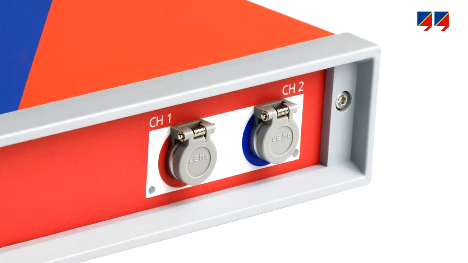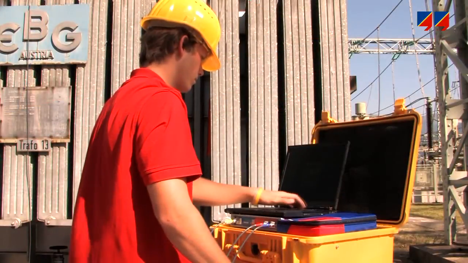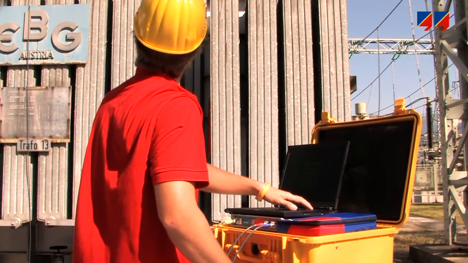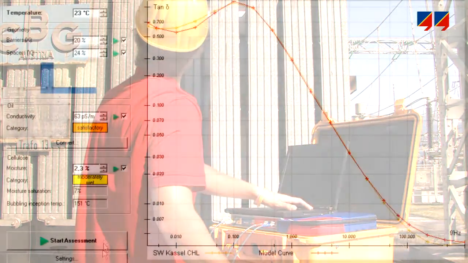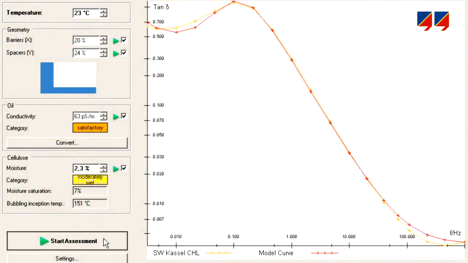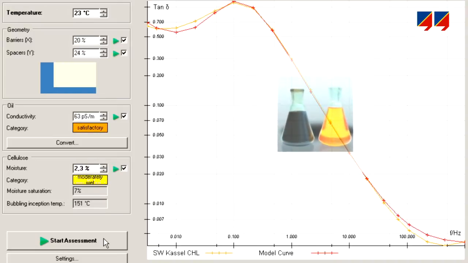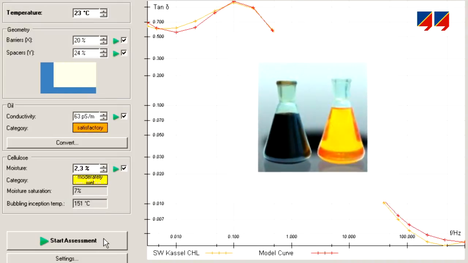The Dirana's moisture determination is based on a comparison of the transformer's actual dielectric response to modeled values based on data acquired in laboratory tests. An algorithm rearranges the modeled response to match the actual results and delivers the values of moisture content along with the oil conductivity. The software automatically compensates for the influence of conductive aging byproducts in the insulation, which would otherwise lead to an overestimation of the moisture concentration.